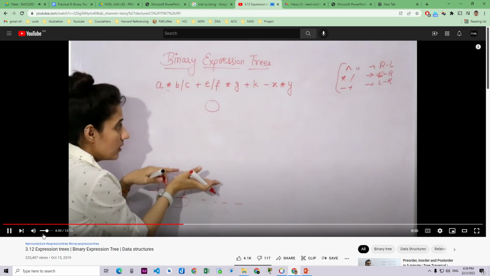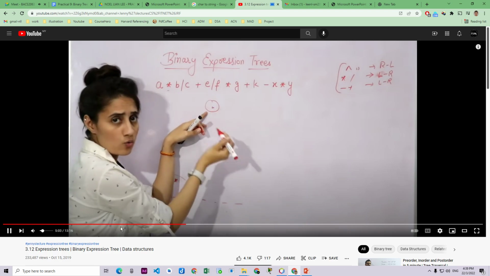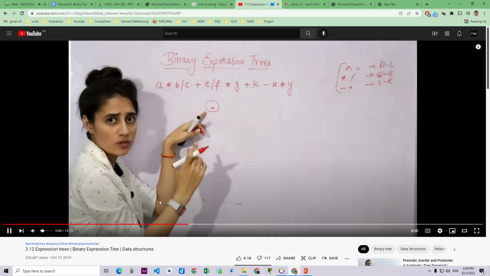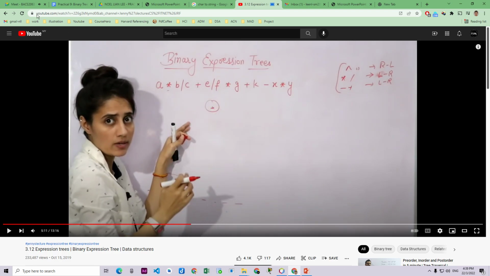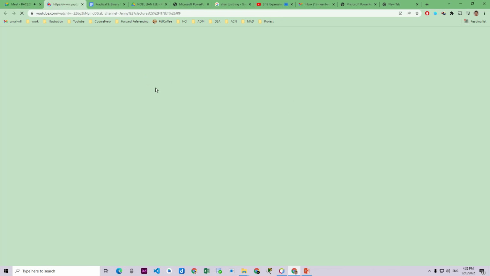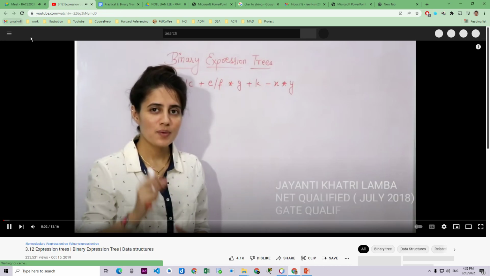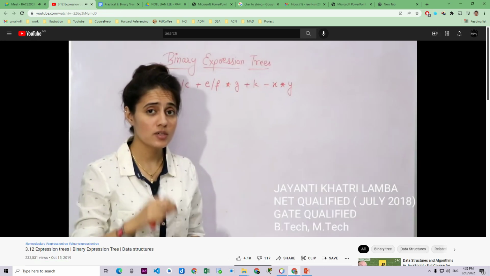The leaf nodes, and the least precedence operator would be at the root node of the tree, because this would be evaluated at the last, right? In this lecture, we are going to talk about binary expression trees.